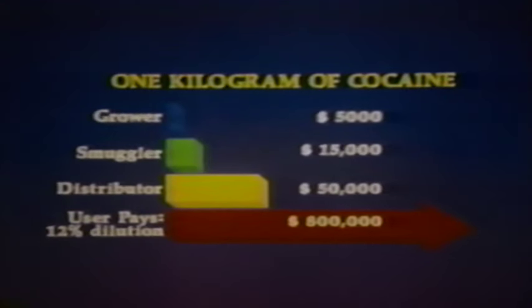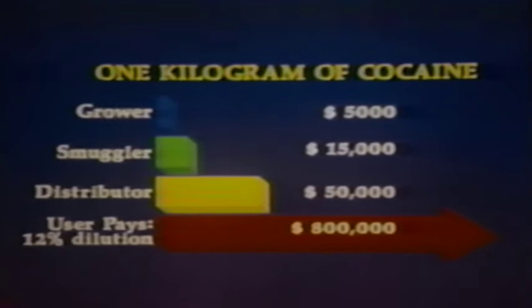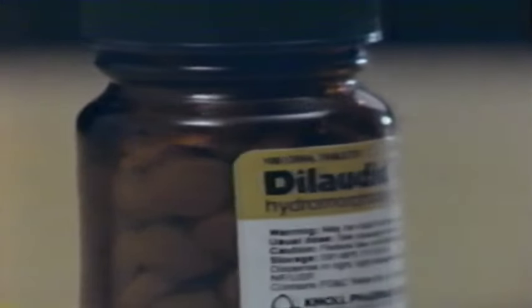Money is one of the biggest problems. With the cost of a gram hovering around a hundred dollars, many users have gone through their savings, their businesses, even their homes. They used to tell me that I was going down the tubes behind it, that I'd become a thief — which I had, behind cocaine — which I never was before. I was maybe dishonest in my feelings, but materially I got into thievery, whereas I meant to pay people back.